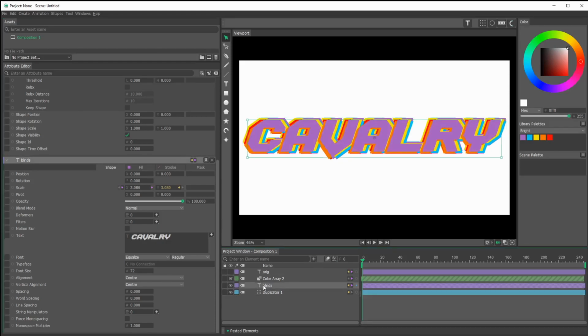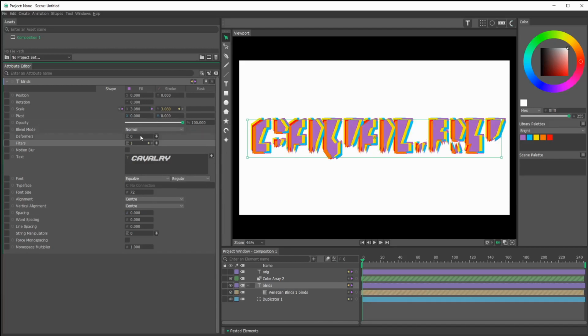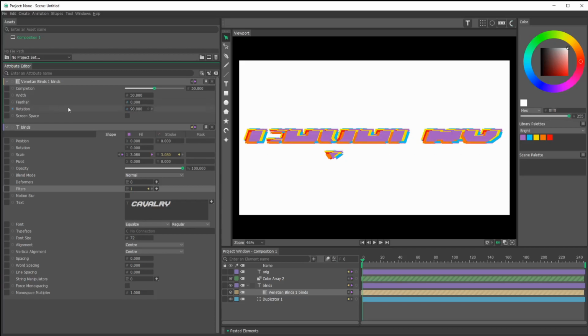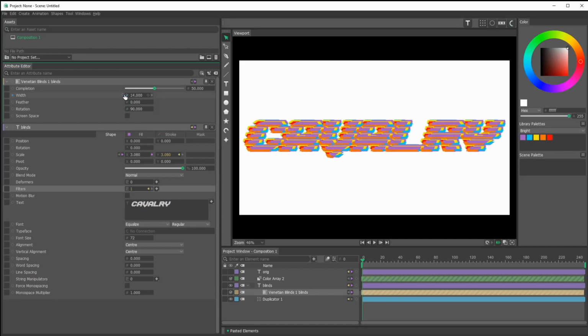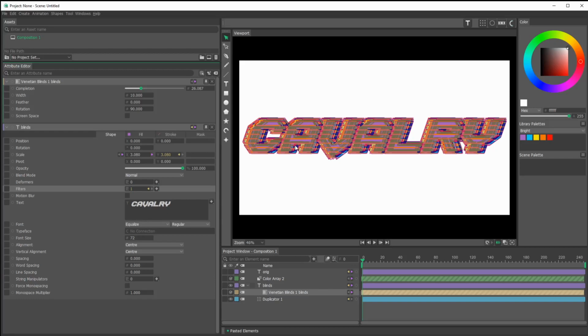So for our blinds layer, let's double click on it and let's add blinds to it. So we got our Venetian blinds, and doesn't that bring the room together? Now let's rotate. Didn't seem like a hard word to say, but rotated the blinds. Let's change the width so we have more lines, and then we could adjust the completion. That changes the thickness between the lines. So I think something like that is going to work.